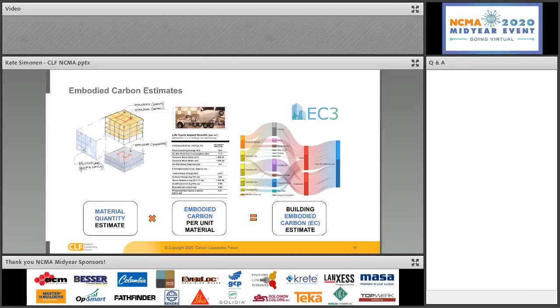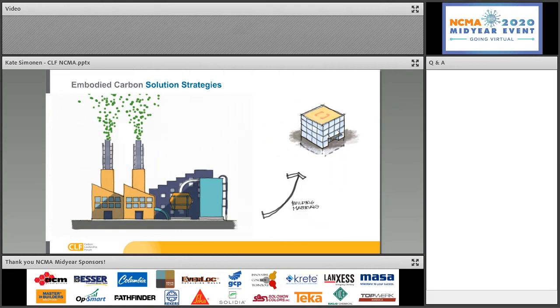So in order to use EPDs, or environmental product declarations, to get an estimate of embodied carbon, the Carbon Leadership Forum helped to develop a tool called the Embodied Carbon in Construction Calculator. This is a database of EPDs where we've done a lot of work on the back end in order to aggregate like materials. So you're not comparing a concrete block to a glue laminated beam; you need to be comparing materials based on similar performance aspects.